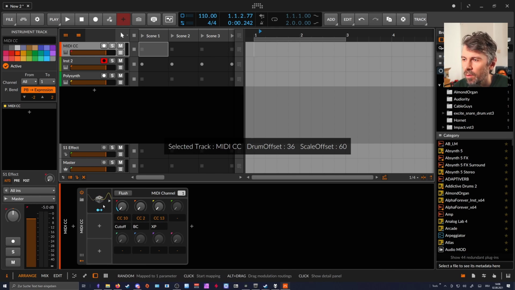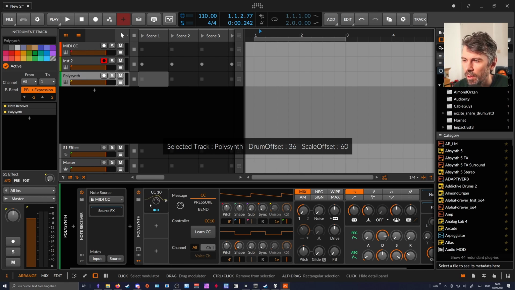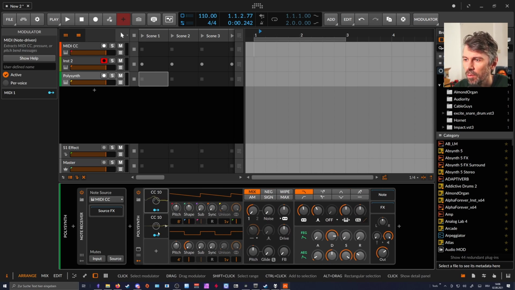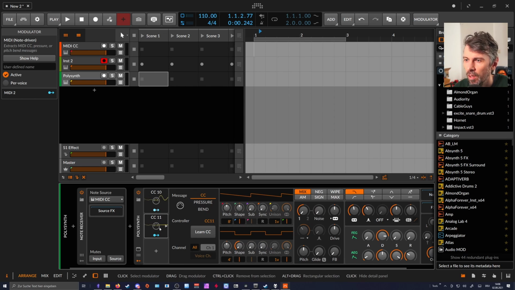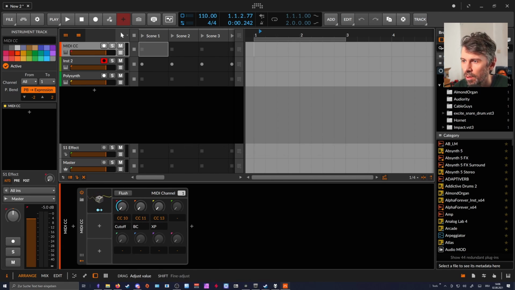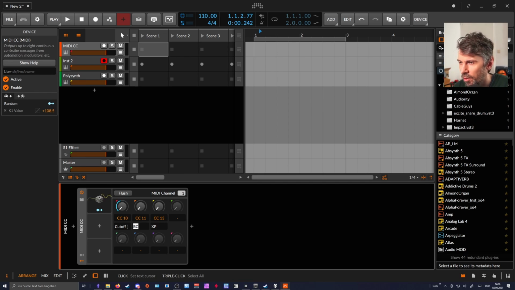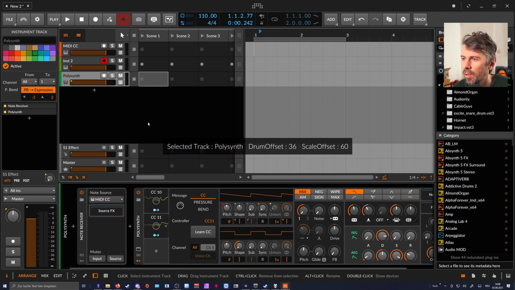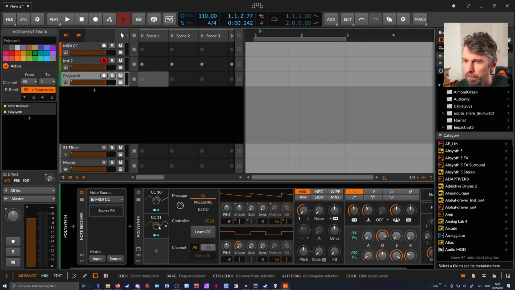So, the advantage that you have with this is then that you can clone this here and go maybe for CC11 and modulate something different, and do the same here with the CC11, and when we call it resonance, duplicate this, modulate your different signal, and then you have a second modulation signal you can use on your track.